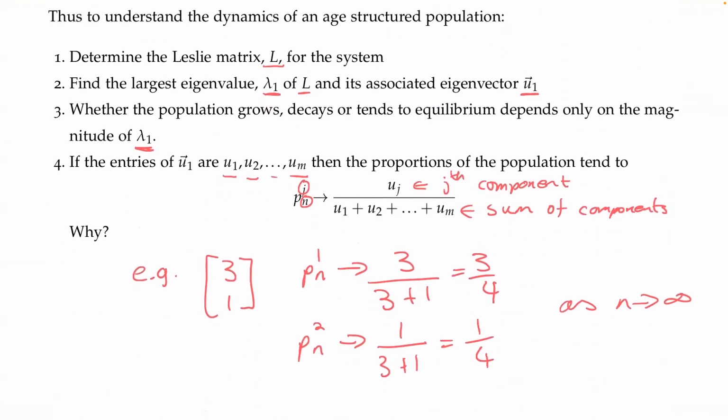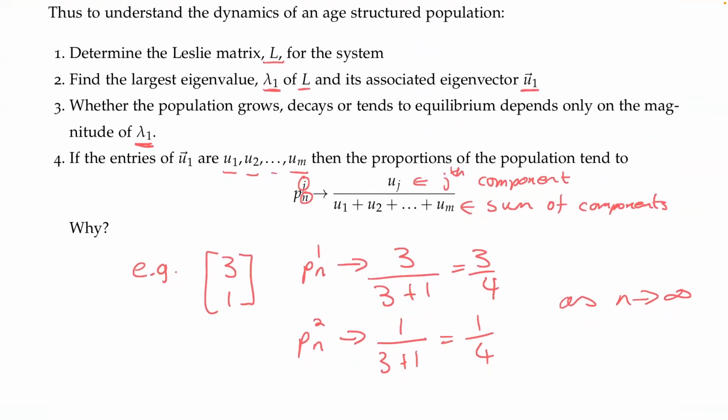The other thing we can do with the eigenvector is that it tells us about the proportions. Remember that our eigenvectors are only unique up to non-zero scalar multiplication, so there's an infinite number of different eigenvectors you could pick, but there's a special way we can arrange them for our population models. If we divide through by the sum of the terms in that eigenvector, then we can write down the proportion that will be in each class in the long term.